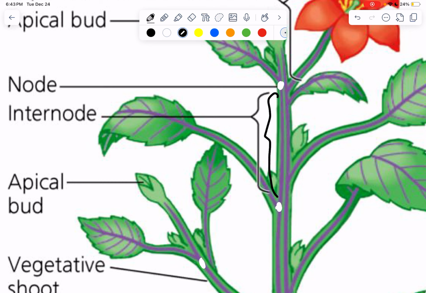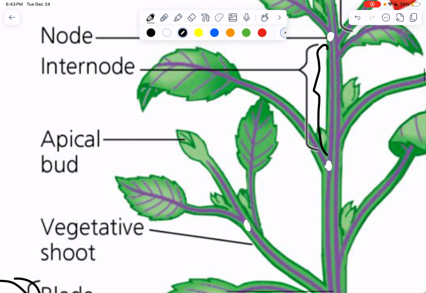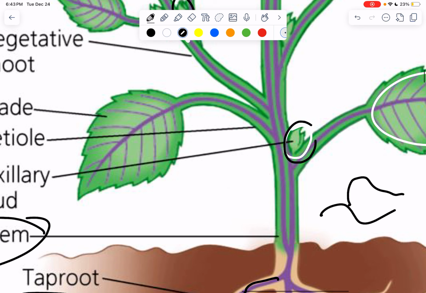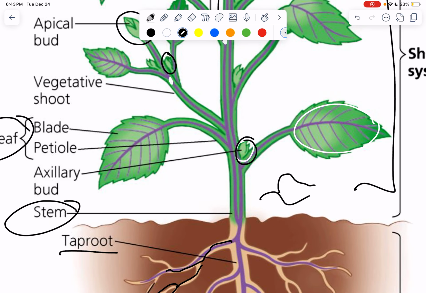Now, most of the growth of a young shoot is concentrated in the growing shoot tip, or apical bud, which is right here. Apical buds are not the only types of buds found in shoots. You see these little side ones? Those are called the axillary buds, as we see right here. And these can potentially form another lateral branch, a thorn, or a flower. And some plants have stems with alternative functions, like food storage or asexual reproduction. Many of these are labeled as rhizomes, stolons, and tubers.